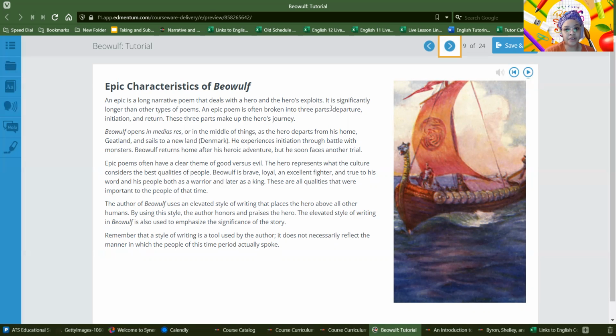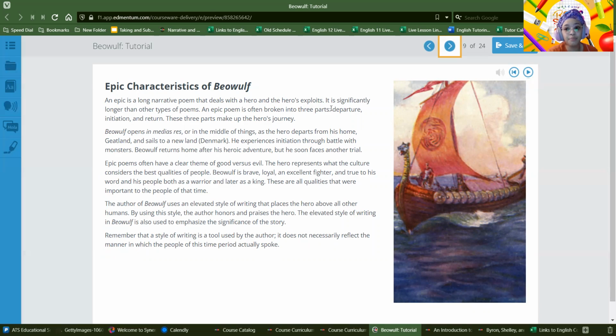If the person is a hero and they went on adventures and they had to defeat a bunch of monsters and do really big things, that's basically what an epic is. The only thing that sets it apart from a story in that way is that an epic is a type of poem. Part of the reason why it's a type of poem is because it's oral. So basically they had to make stories entertaining to tell people on long travels, around the campfire, when people wanted to be entertained anyway. So that's why it's a poem.